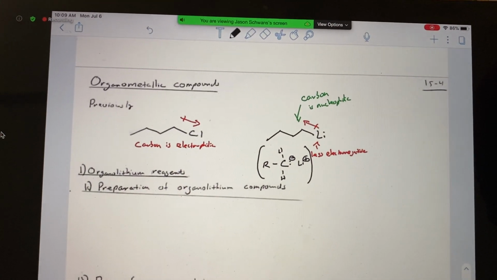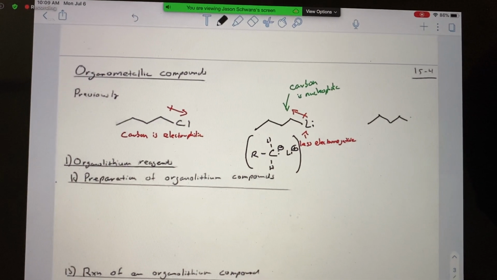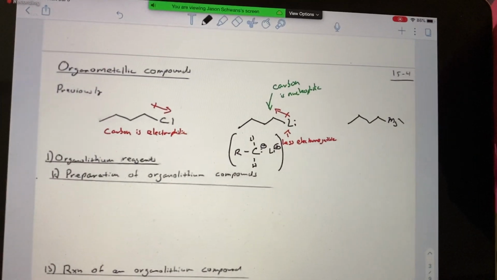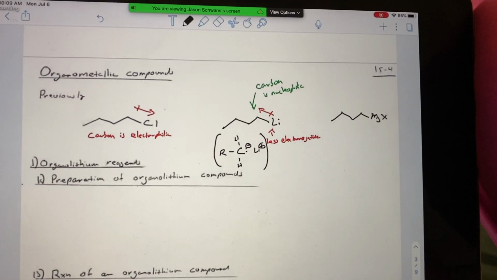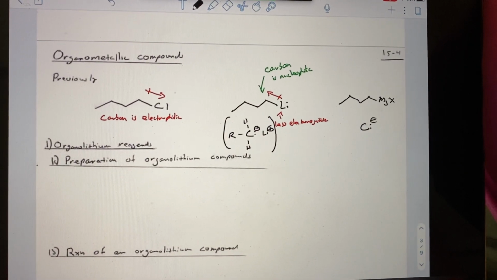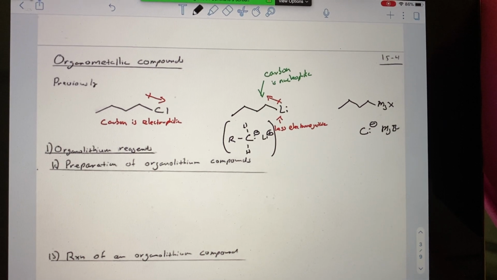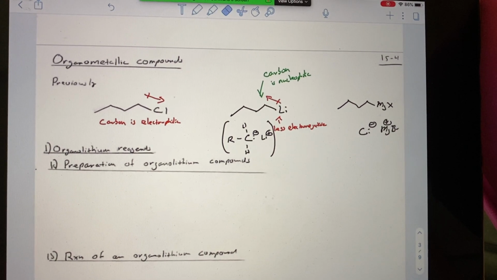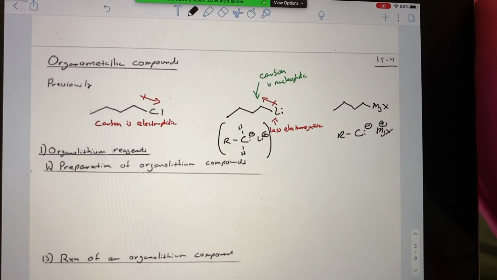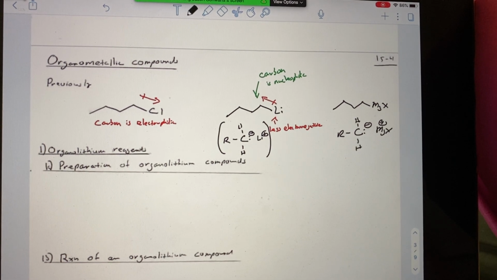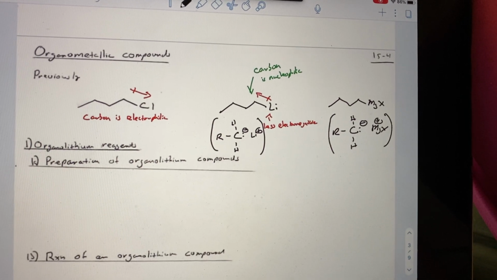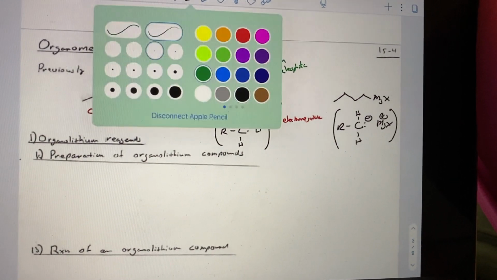And we're going to see the same thing with magnesium. And there's a bit of a detail here. You can kind of ignore it for now. Magnesium will have something else coordinated to it. But what we can be thinking about now is a carbon with a negative charge, magnesium having a, oh, I already went ahead and put the bromide there. Let's keep it as X, with an R. And these don't have to be hydrogens, but we'll put it there like that. So again, we have our species where the carbon is nucleophilic.